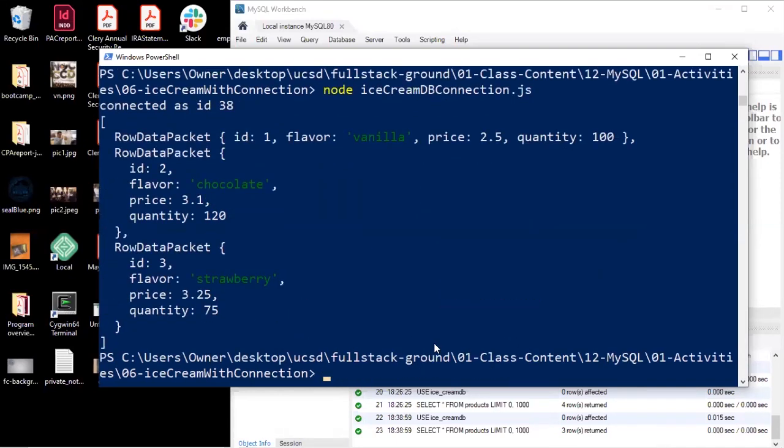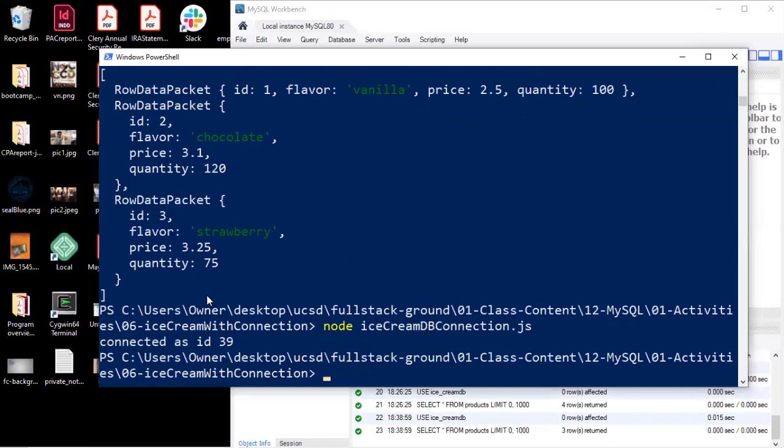Oh, it did something different because I have other stuff in there that I was messing around with. Let me get rid of that. All right, for real this time. And connected as ID 39.